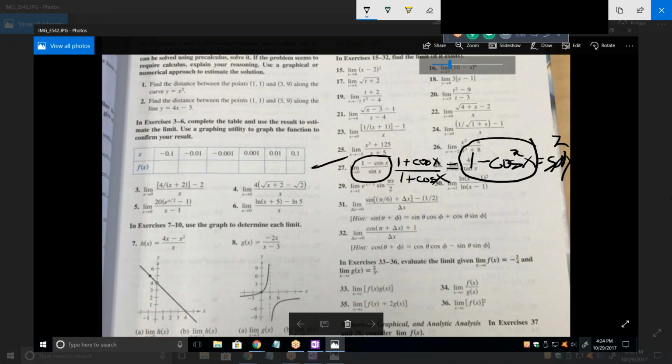In other words, again, that is the difference of perfect squares factored. So you want to get used to seeing the reason you multiply by the conjugate is because it'll always turn into a squared minus b squared, which in this case is 1 minus cosine squared, which then turns into sine squared, based on that Pythagorean trig identity. Okay. So then sine squared over sine x, one of those sines we cancel with the denominator, right? Exactly. And that's always where you're headed.